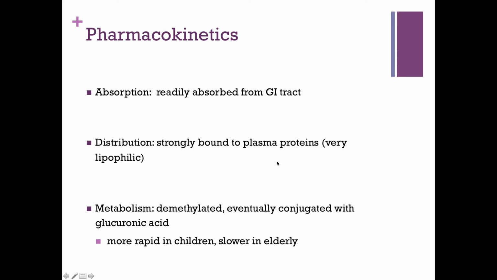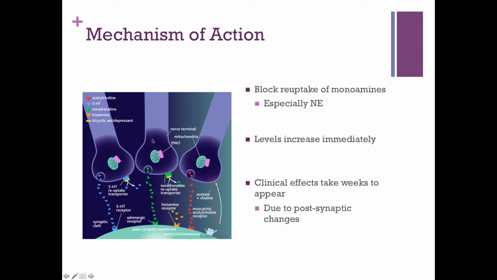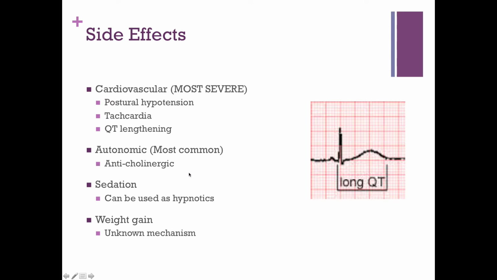Also, if you look at that slide prior, we saw that not only do we have effects of norepinephrine, but we also are going to have acetylcholine activity. So we can have some anticholinergic autonomic effects. So that's your dry mouth, the urinary retention, constipation. People really, really dislike their anticholinergic effects. And these are so sedating that they can actually be used as hypnotics to help with sleep sometimes. So it's recommended that they're taken at night because they do cause so much sedation and sleepiness.